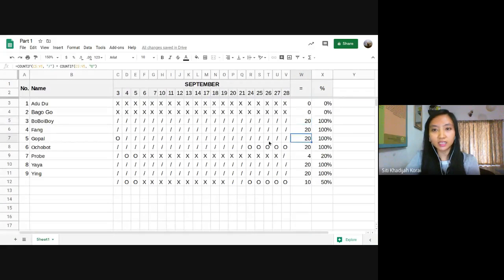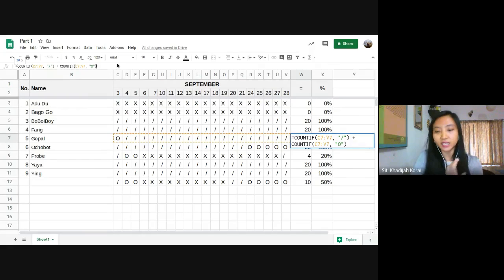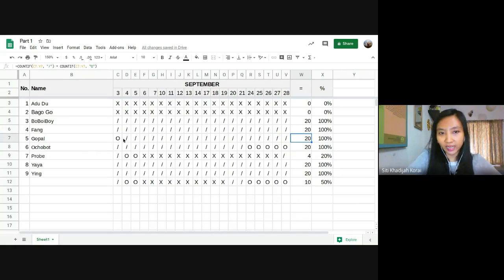The same case here, again, here is 0 and here is slash. The reason why it's still 20, like I said, I put plus COUNTIF, still C7, V7, using the character O here. So I asked it to add, so that's why it adds up to 20. This one equals 19 because there's 19, 1, 2, 3, 4, 5, it calculates like that. And here 1. So 19 plus 1, it will say 20.